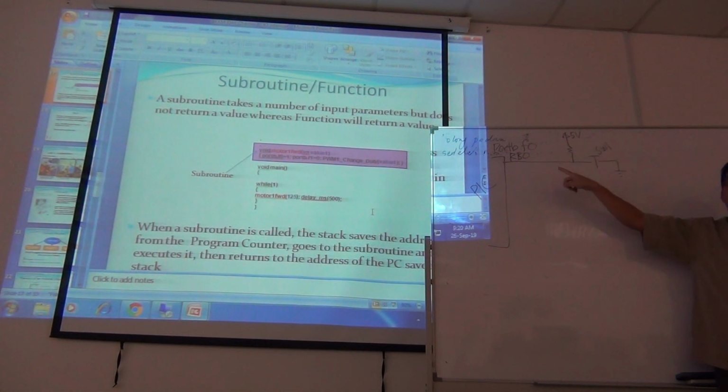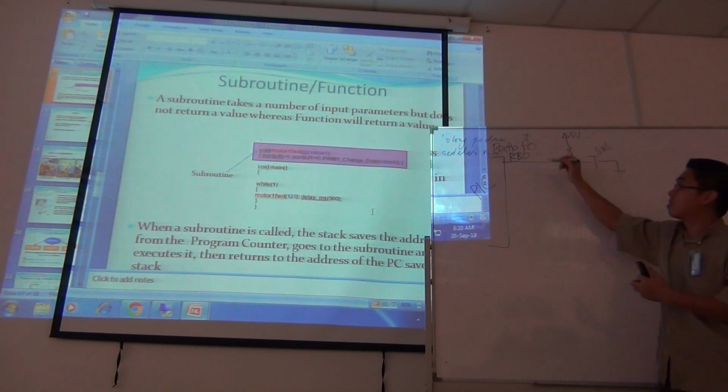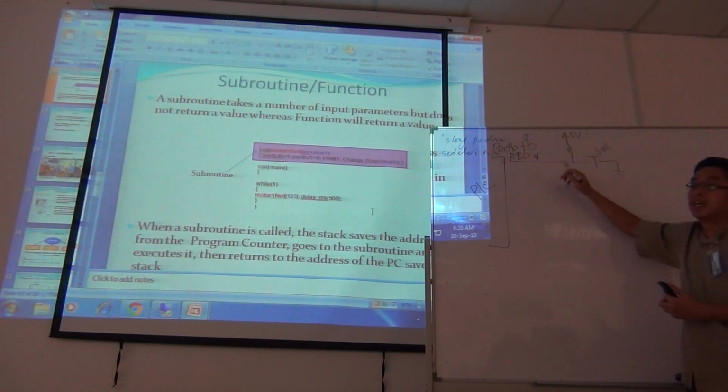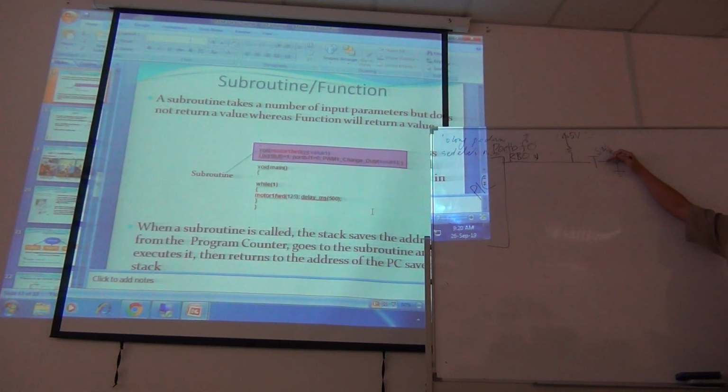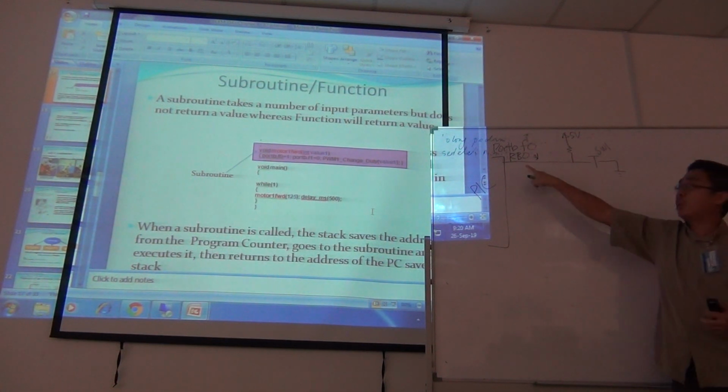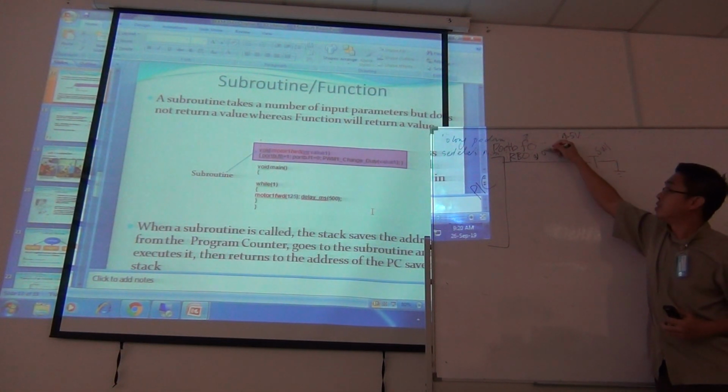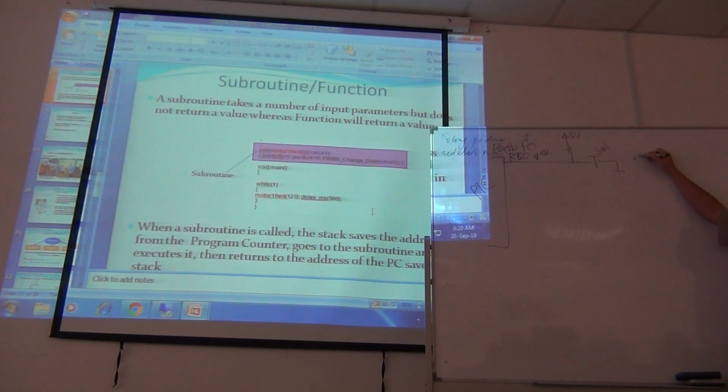When you turn on, the initial value is 5 volt. If you push your switch, this one will be connected and your value over here will be 0. So this is an active low switch. That is already designed on the board, so I cannot change it. It is the hardware.